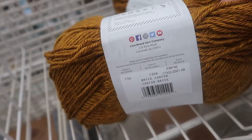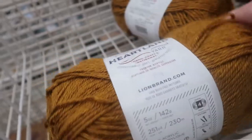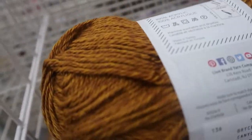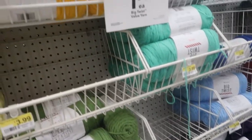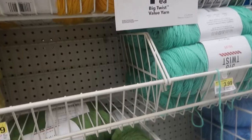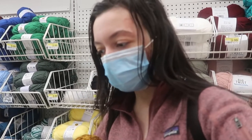Or I could go with the big boy. I think I'm gonna make stripey ones — this one and this one together. And then I think I'm gonna make another sweater with the same yarn I made it with before, because I'm obsessed with it, but I'm gonna use this color this time. Color: Bryce Canyon. I made it with the blue one last time, so we'll see how this goes.